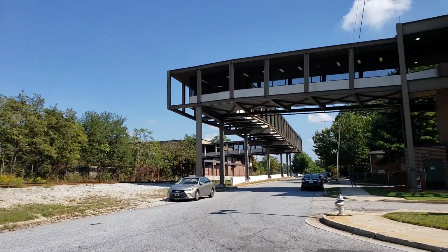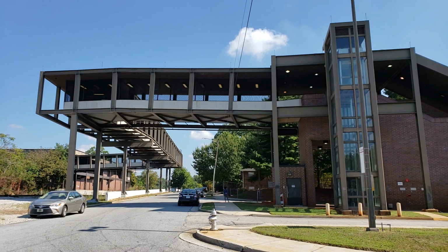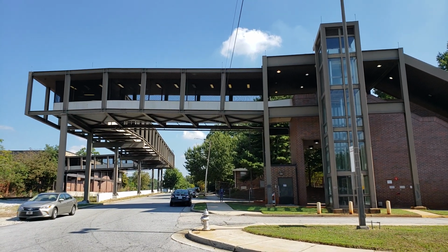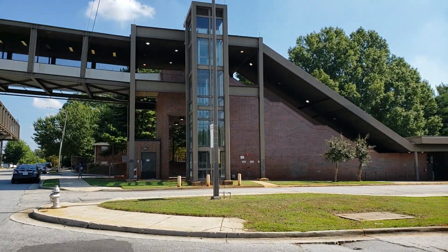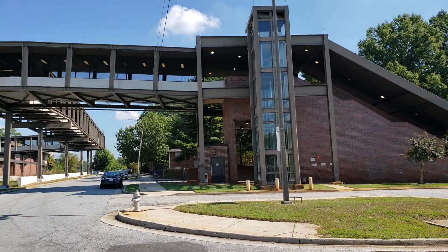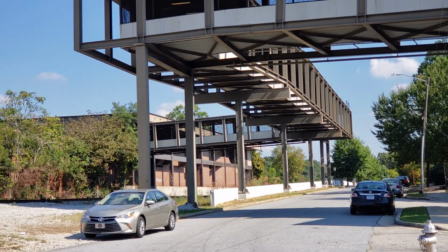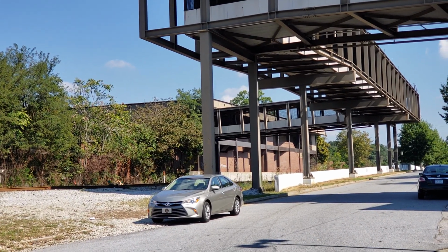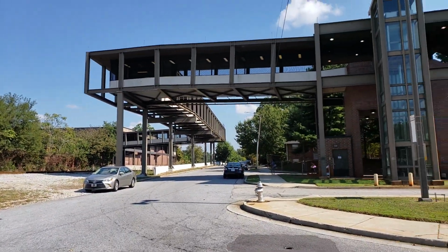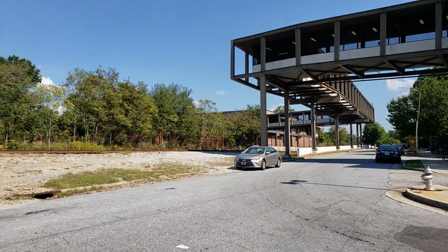First of all, I just heard that with the More MARTA plan, many of the older MARTA stations are getting refurbished, and I believe there's a rendering of what this new bridge will look like. This is a pedestrian bridge that takes people from the Reynoldstown side, what they call the bus bay. This is, I believe, the South Loop bus bay at the Reynoldstown station, and that's a pedestrian bridge that allows people to go across Halsey Yard and then down that way. You see how it crosses over the railroad tracks, and that brick building in the distance beyond that car is the actual MARTA station. That's the Inman Park side. So this station is going to be getting remodeled or refurbished, which it needs badly. But I wanted to show you a couple things here in terms of transit.